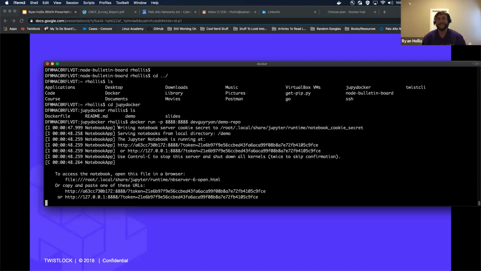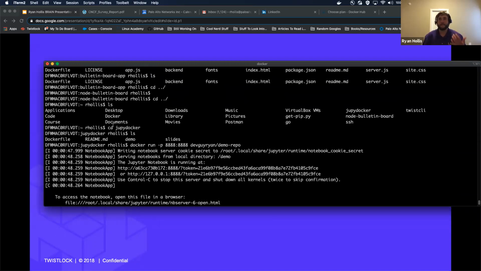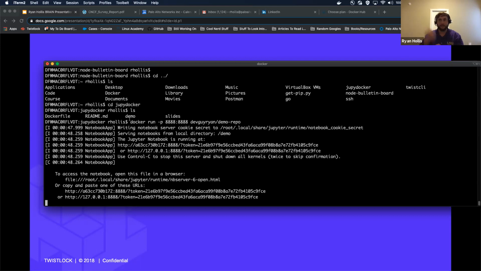Essentially, what I did is I just pulled another repository down from GitHub. You could also pull it down now from Docker Hub using this repository path.